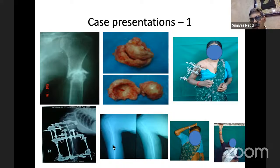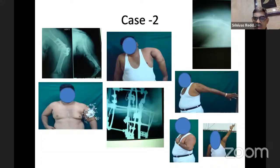And this is the lady with the fixator on, and this is the range of motion. You can see comfortable range of motion with the fixator. Shoulder also she can move perfectly, and this is united very nicely. And this is the post-fixator removal range of motion. It's quite comfortable, quite okay. Next one, Akansha.